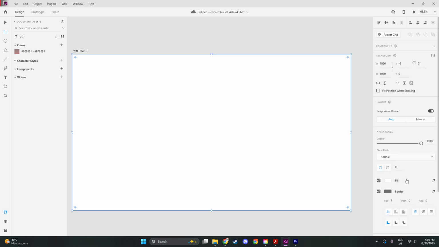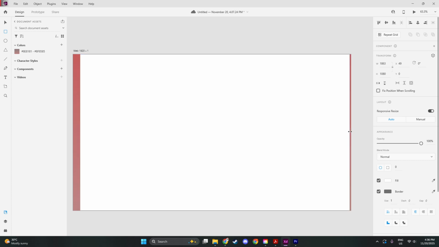You can resize it, adjust the corner radius for rounded edges, and position it precisely using XD's alignment tools. The key here is accuracy. This shape defines the boundaries of your blur, so set it to the dimensions and placement you intend to keep. You can always fine-tune the size or position after applying the effect.